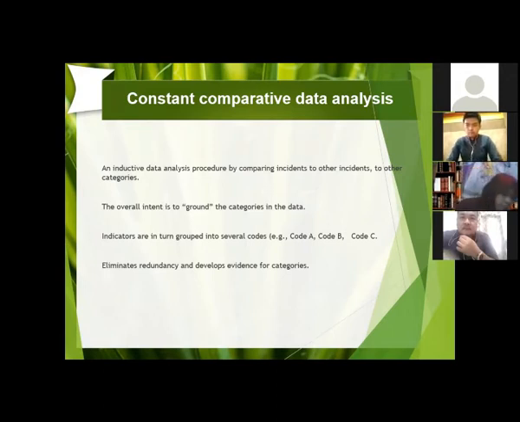It can be said that it is an inductive data analysis procedure that compares incidents to other incidents.